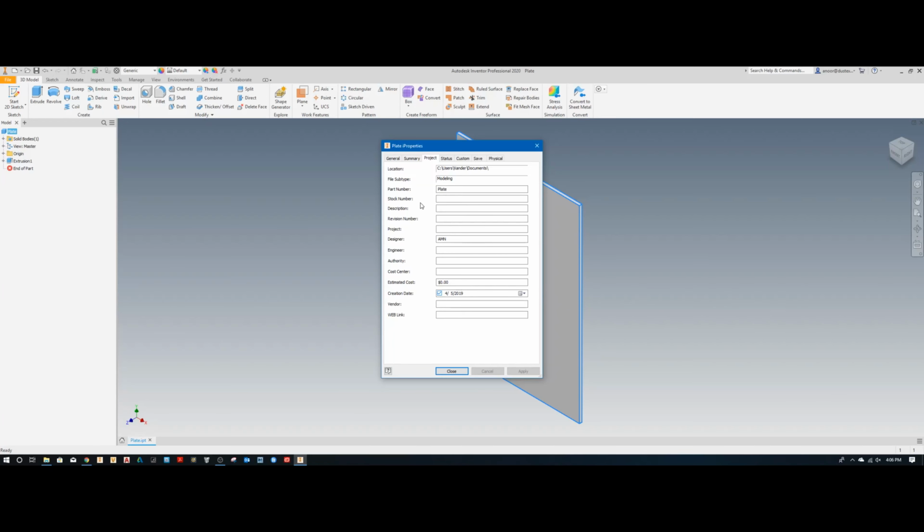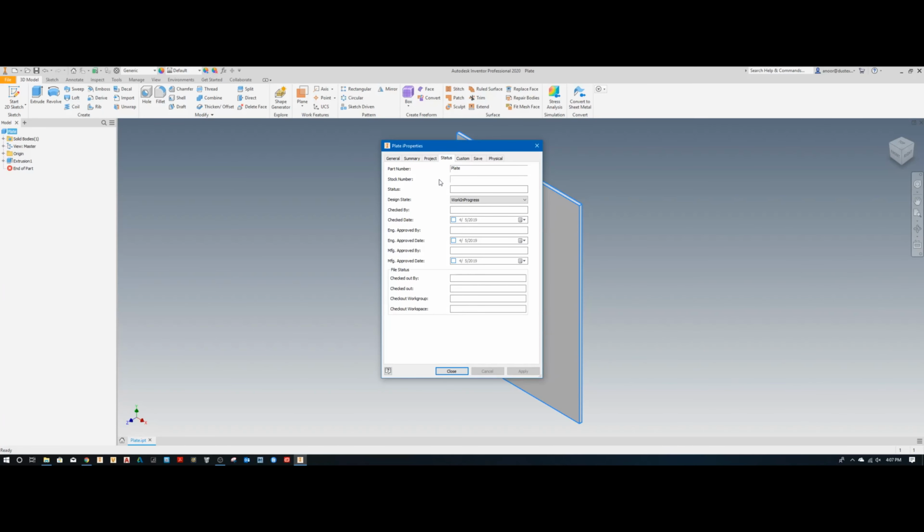Web link, if you want to put in a link to a website, whether it be a, oh crap, what's the right term? Does anybody know? Not vendor. I guess it would be vendor. Sure. Yeah, let's say that. If you want to put a web link to the vendor's website, you can do that. Or if you want to put a web link to your company's website, you put it in there.